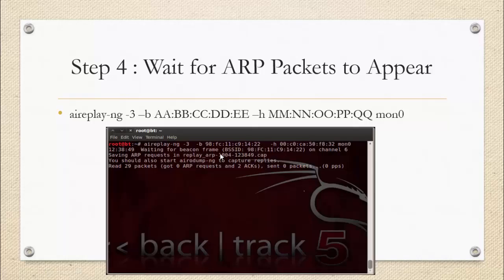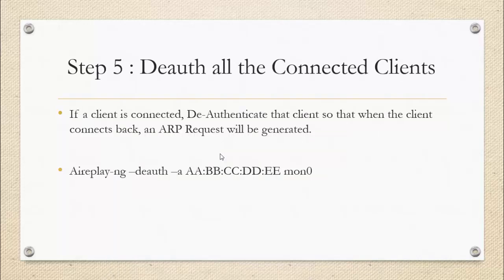Corresponding to the thousand ARP requests to the access point, the AP will give you an ARP reply a thousand times. Due to the ARP requests and ARP replies which have been sent thousands of times between the AP and the client, there will be a lot of data packets generated. A lot of data packets means a lot of initialization vectors, and a lot of initialization vectors means the faster the WEP will be cracked.